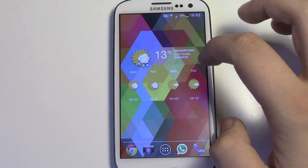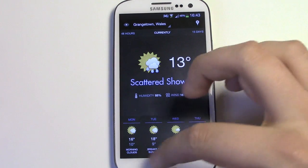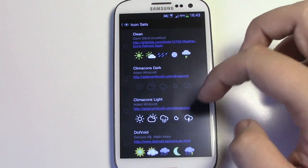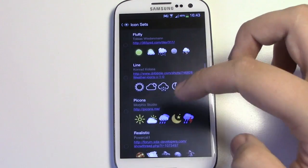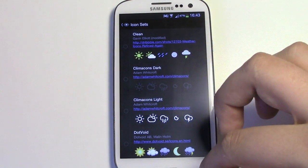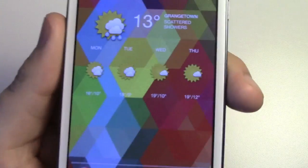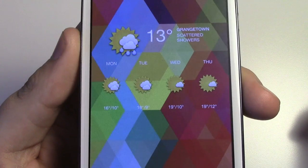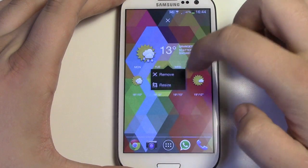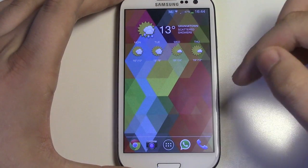I've actually got the customisation option turned off right now, so when I click on mine it takes me straight to the actual weather. You can change things like your icon sets and the colour of the text. It's really nice that you can have all that customisation so you don't have to have it looking the same as everyone else's. You can download multiple icon sets so you don't have to stick with just what's in the application. The graphics are easy on the eyes, the text is easy to read, and just the amount of information it gives you in such a small space is great. All the widgets I'm going through today are completely resizable. So that is Eye in the Sky.